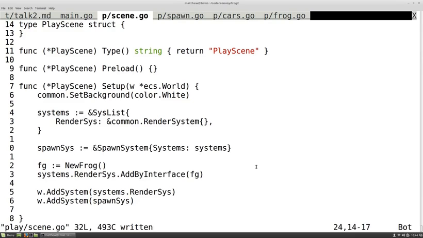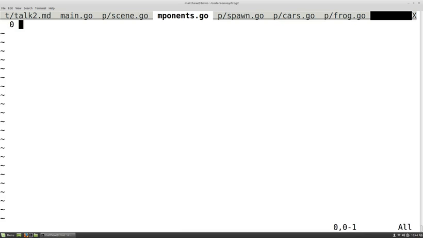Now, time to add a new component called a velocity component to our car. Basically, it's going to store a point. It doesn't need to be a point for this game, but I think I am going to leave it as a point for various reasons.